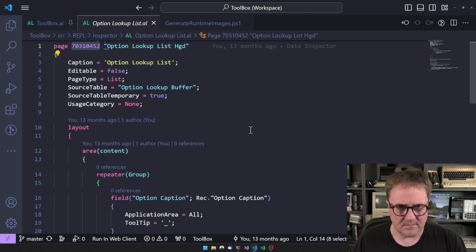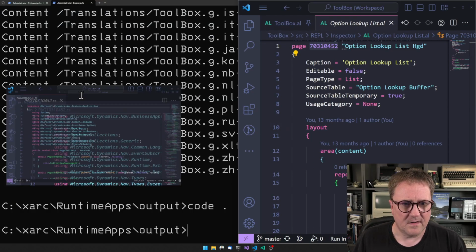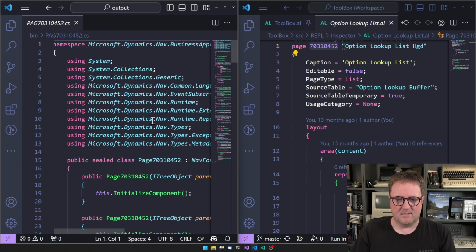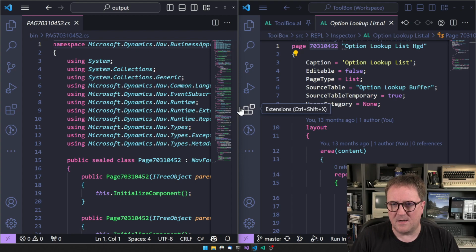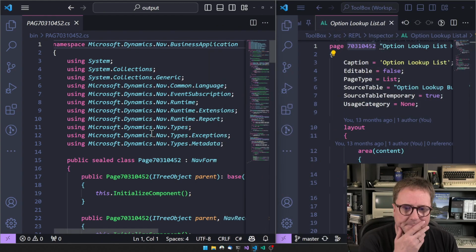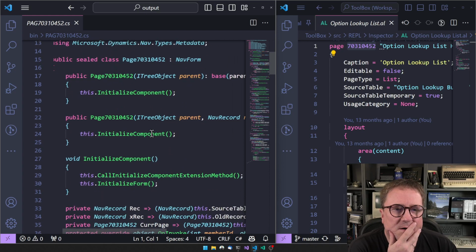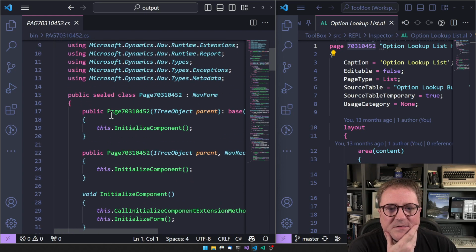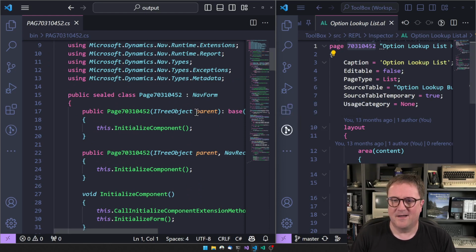Let's see if we can, okay, maybe I can do this. There we go. Almost makes sense. Maybe like this is better. So we've got a public sealed class. There's a class called page, which is a nav form, by the way, not a page, it's a form.